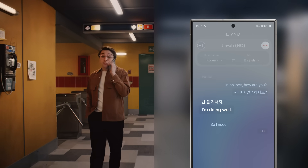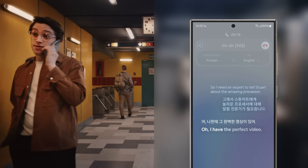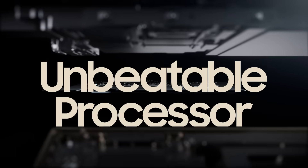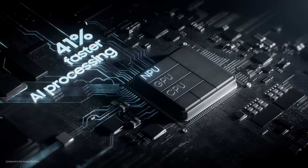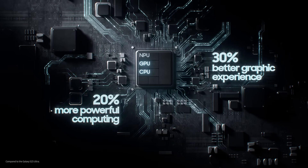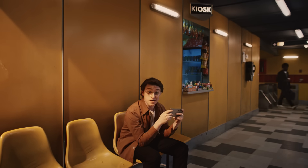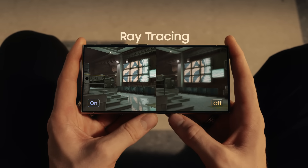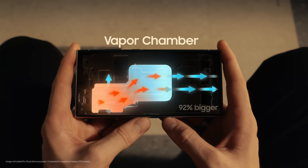So I need an expert to tell Stuart about the amazing processor. This is the Ultra's new processor, Stuart. With our fastest NPU for seamless, efficient AI processing, and an enhanced GPU and CPU for epic gameplay. This processor gives you the best ray tracing for the most hyper-realistic graphics ever on Ultra. Plus, it's easy to stay chill with Galaxy's biggest vapor chamber yet.